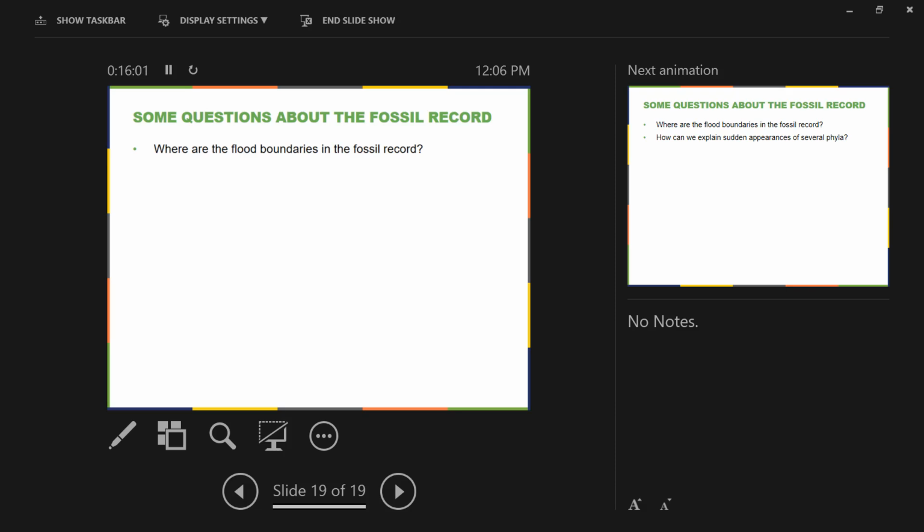Okay, so where are the flood boundaries? So we got a good idea of when it would have started. I would assume it ended right here because that's what they say. They think all this took, I don't know, 500 million years to happen, but we know it happened within 1 year, and so we could just condense all that down into 1 year, so I'd assume it would end almost to present time, because that's what happens.